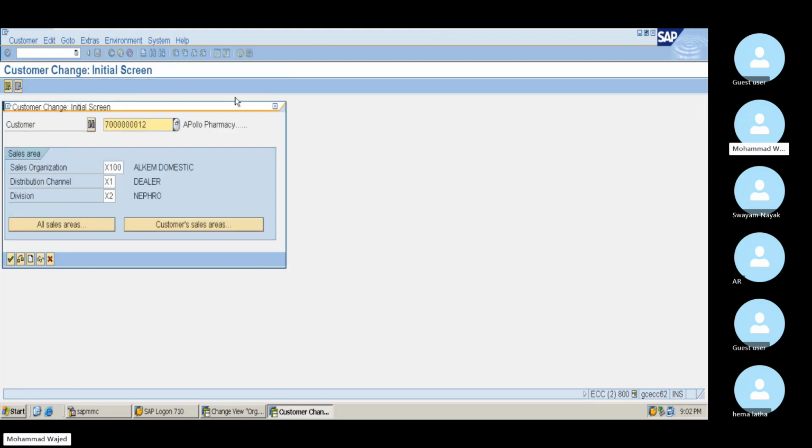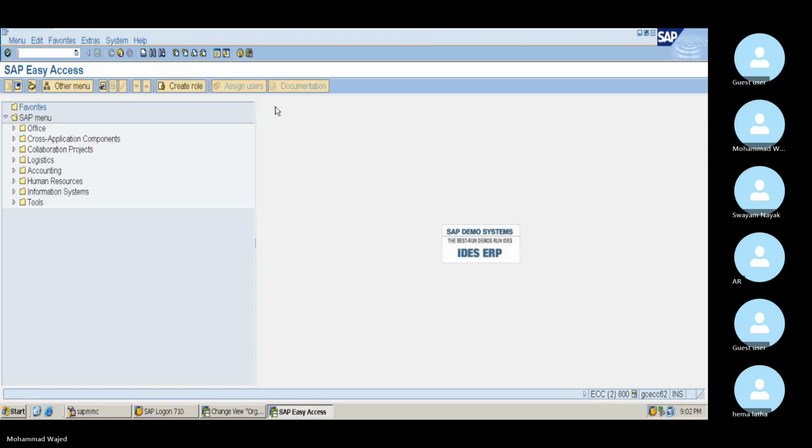And we have tables. So what is meant by a table? Whatever master data we are creating in SAP will be saved in some tables. So all the master data, whatever we are creating, will be stored in some tables.